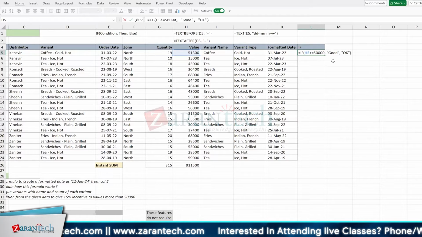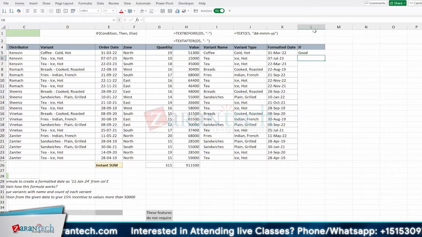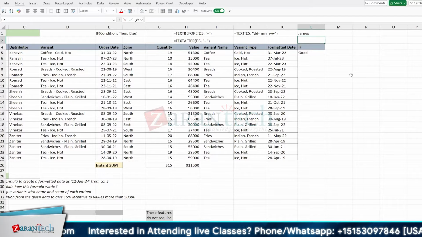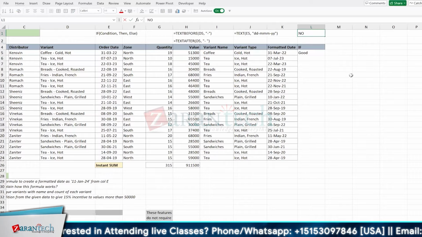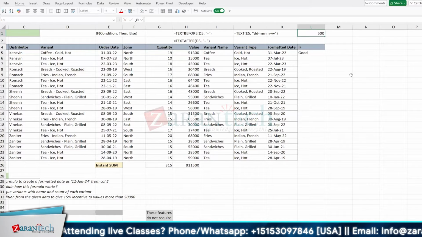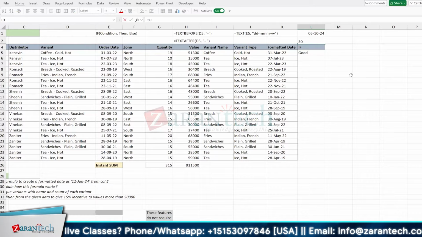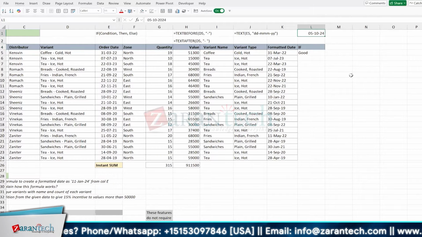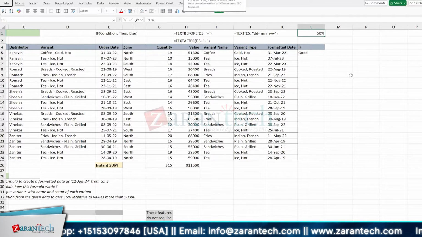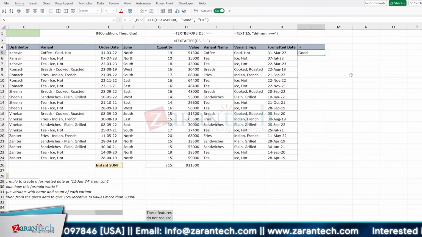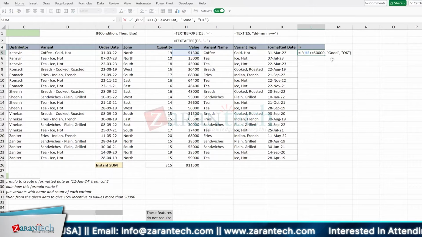Okay, in that case, I've got one more clue for you. In case you have to write double quotes, I'm coming back to this function shortly. When I go to a cell and I write, for example, James over here, I write J over here, I write not over here, I write 500 here, I write my date here, I write 50% over here. I never did write the double quotes here, did I? I never. So when you work on the data set after the equal to sign, and you're writing the absolute text value, that is the only time we require double quotes in Excel. We do not require double quotes in Excel ever in the cell.